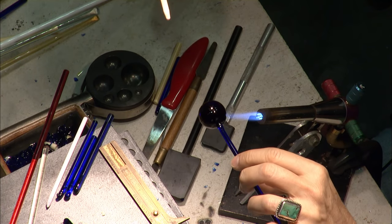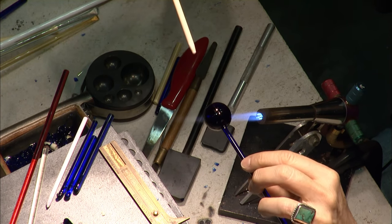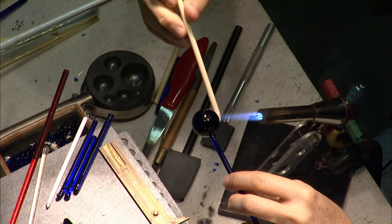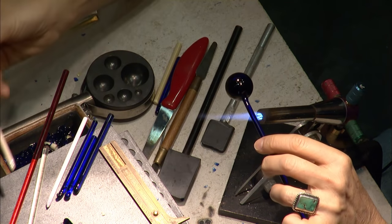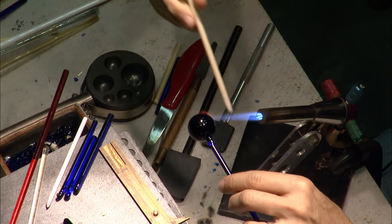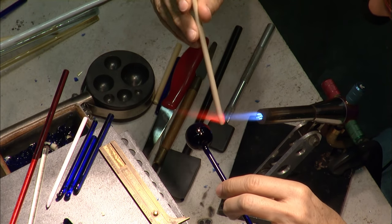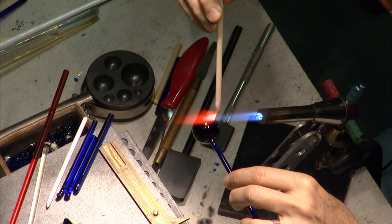So somebody asked about the difference between propane and natural gas. I really can't speak too much about the temperature difference. For me, it's more the feeling. It's kind of like cooking, maybe cooking with electric oven versus cooking with a gas oven. So I really like the way that the glass melts with natural gas.